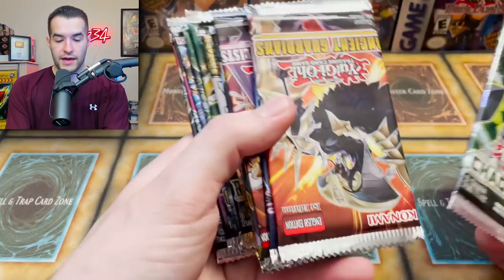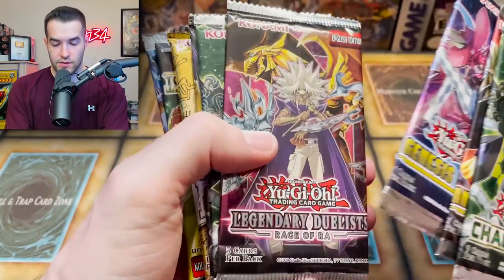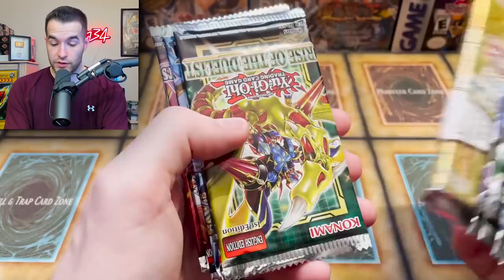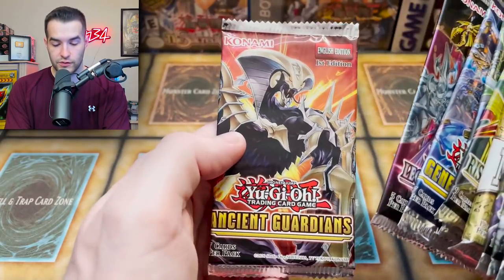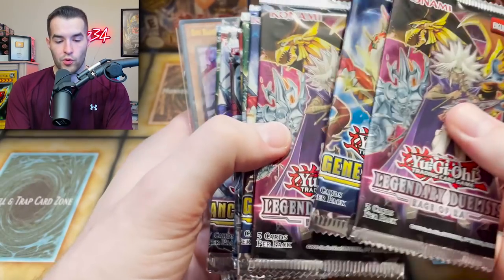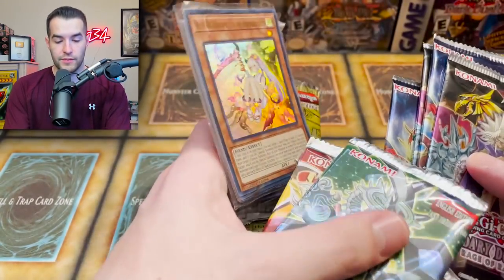All right, then our packs are some random packs like Ancient Guardians, Genesis Impact, Rage of Ra, Chaos Impact, Phantom Rage, the 2021 Megatens, Rise of the Duelist. That's pretty sick. We got Chaos Impact, Genesis Impact, Legendary Duelist, Rage of Ra, and Ancient Guardians, okay. So a couple of epic packs in there. We've got more Rage of Ra, which we gave away in this, which is pretty funny.